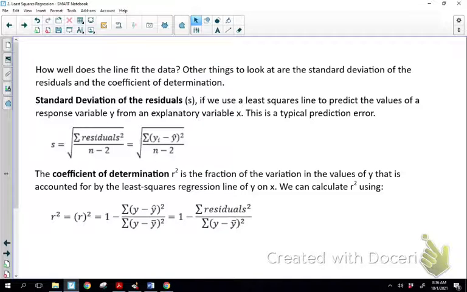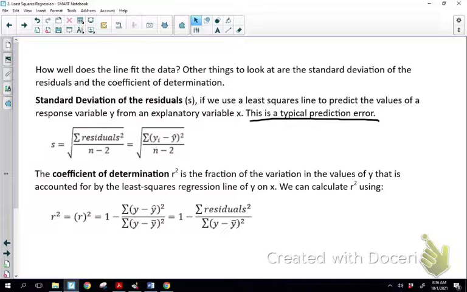And this is a good definition right here. Typical prediction error. It's a form of an average. On average, our prediction is off by that much, whatever S is. Calculator doesn't output it. Typically, on a FRQ, they would give you S. You just need to know how to talk about it, which is in a future example.